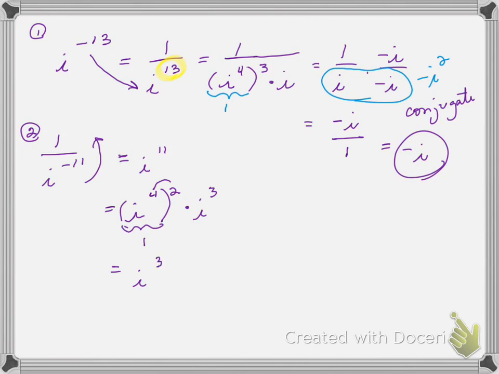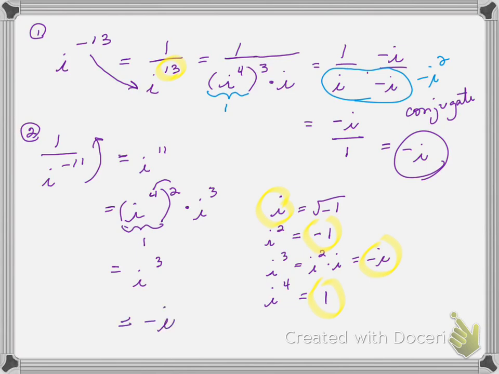And then you can further simplify that. Remember your powers of i. We have i squared, which is negative 1, because i is the square root of negative 1. And then we have i cubed, which is i squared times i, so that would just be negative i. And then i to the fourth we've been using as 1. So this is kind of that basic pattern that you want to make sure you remember. And so instead of i cubed, we can just write negative i. So your final answer for this one would be negative i. Okay, and then we'll continue on.